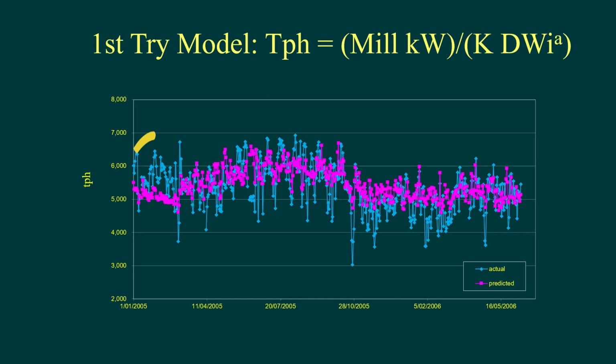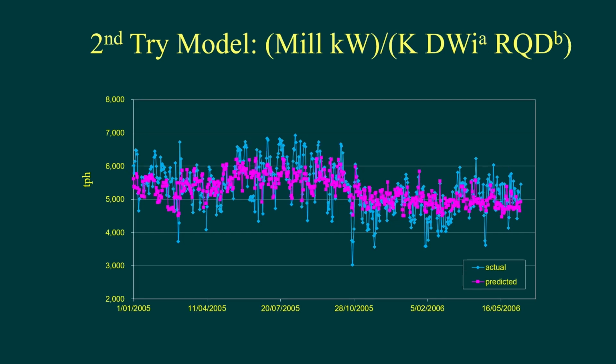Interestingly though, here we can see it really could have been better, and there are a couple of other places where we look and think, well, I possibly could improve that further. So I looked at whether I could see from this period here anything that was unusual from a range of other information that I had available which described the ore. And one of those bits of information was the RQD.